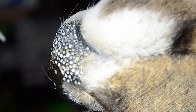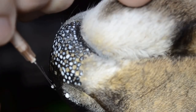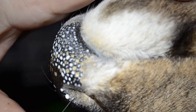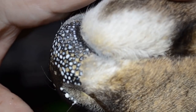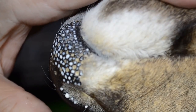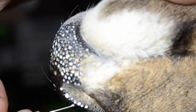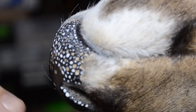Another advantage about having this fella upside down, or any head upside down, is you have the ability to add these little nodules to the underside of the nose pad. There are some located there, and they show up on some deer more than others. Now, the deer I did before this one had a huge amount of bare skin underneath, and he had the nodules built up inside the nostril, but just a bit, along the front edge. But being upside down really gives you an opportunity to get there and to be able to see what you're doing a lot closer.